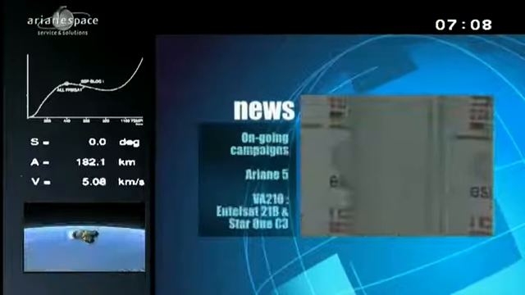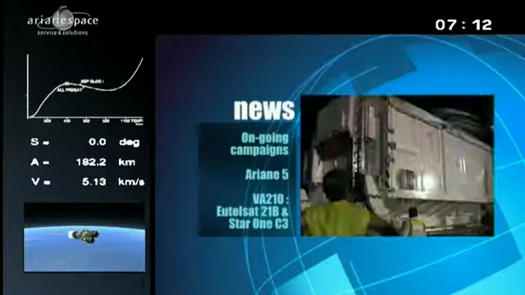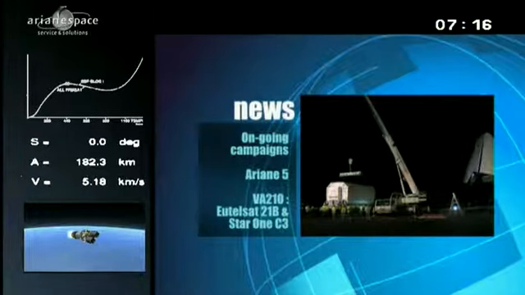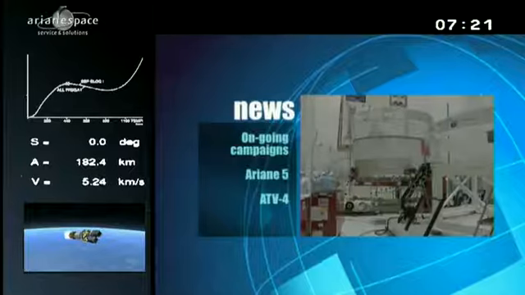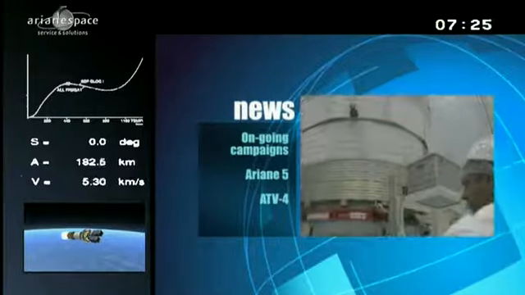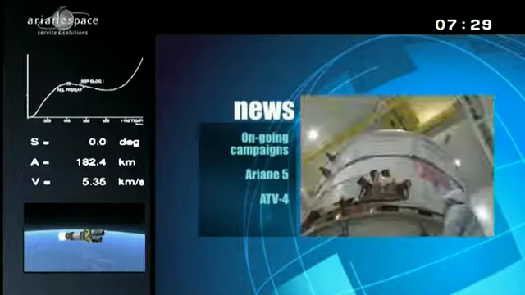Activities at the CSG are scaling up. On the 9th of October, the next Ariane 5 was transferred to the final assembly building to launch Eutelsat 21B and Star One C3 on the 9th of November. The fourth Automated Transfer Vehicle, otherwise known as Albert Einstein, is undergoing preparations. Europe's cargo ship is due for launch to the International Space Station in April 2013.